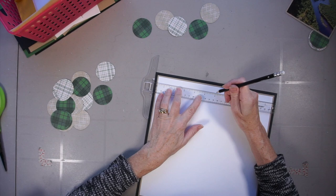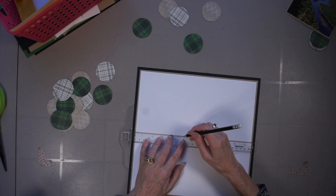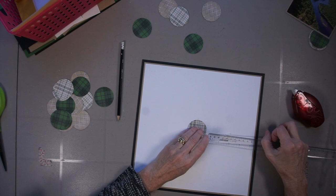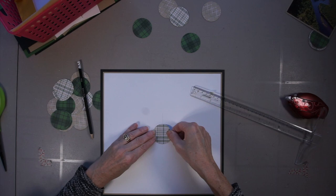This was the most difficult part of the entire process. So what I'm doing right now is marking a point on each side of the paper at 6 inches, and then I use that as a guide to find the middle of the page. I drew myself a little T in the middle of the page, and that is where I placed the first circle. From there, I'm going to build out and create my grid with these circles.